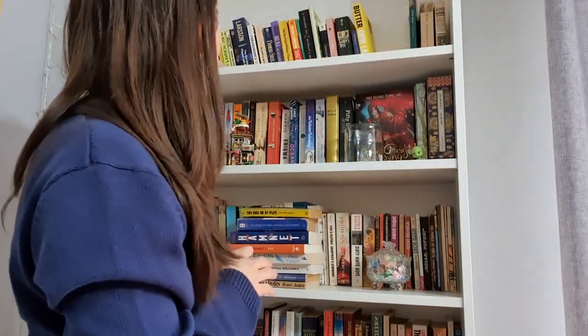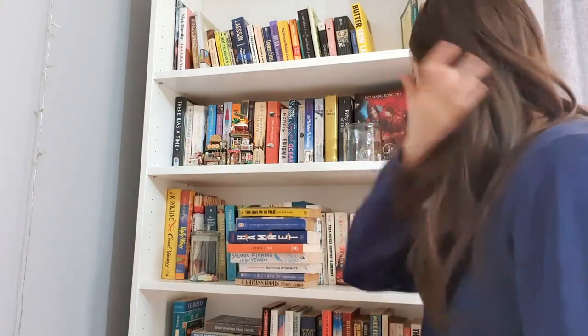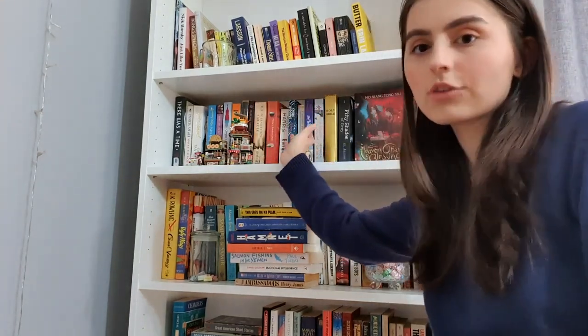This was all the books from this bookshelf, excluding the tea and the German book that I'll give to Sophie. So these are it. Let me count how many there are and just put them in my list. So there are 27 without the Merriam-Webster Thesaurus. Next is this bookshelf. Let me move this one here and let's go through them and then count how many there are.